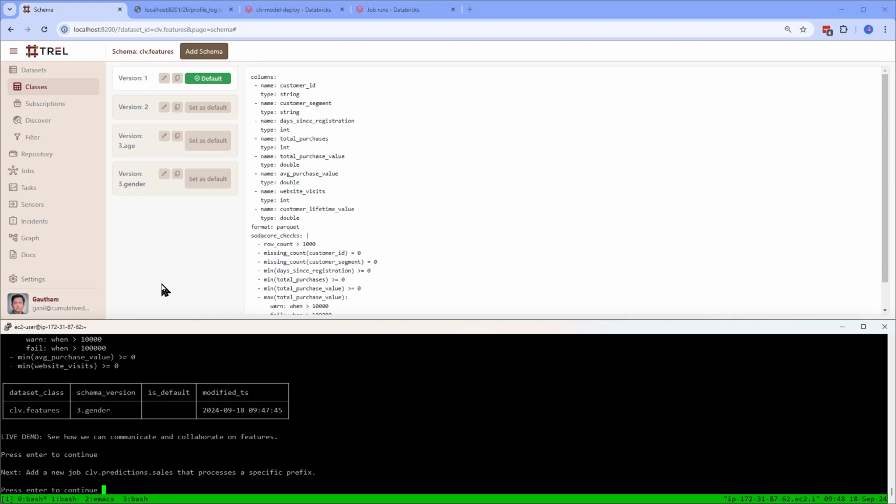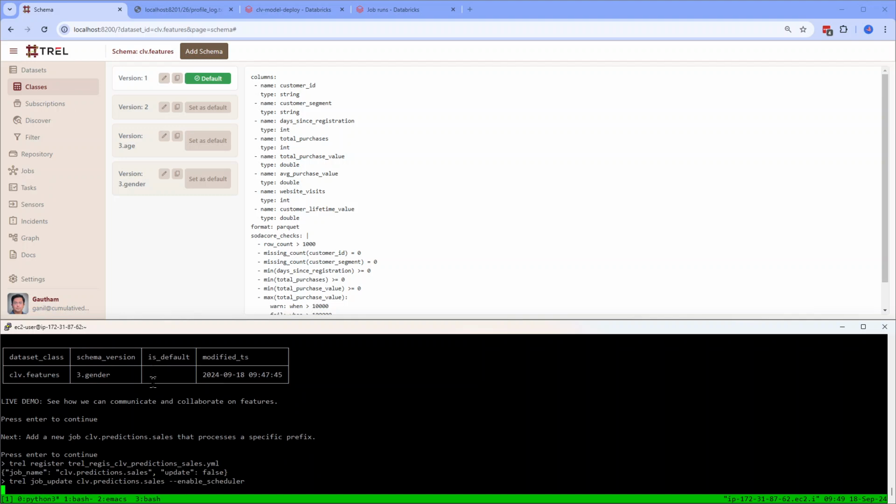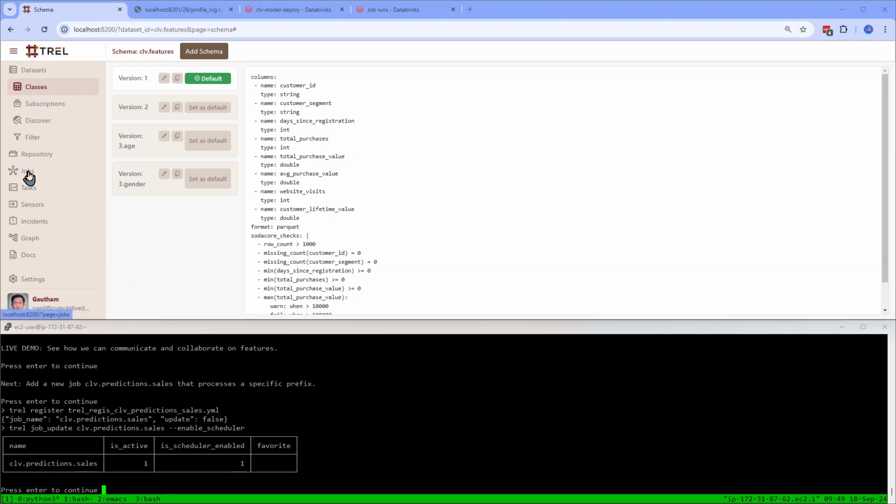So one of the examples that I mentioned was how you can trigger some other pipeline. So let's take a situation where a sales department wants to trigger a data science pipeline by putting some customer information into the data catalog, which will trigger the prediction job to take that data set, make predictions using our CLV model, and then put it in a way that the sales can pick it back up. Okay, so let's take a look at the configuration for this job.